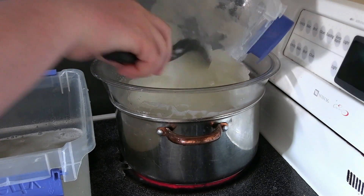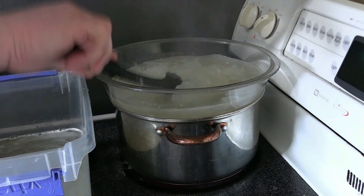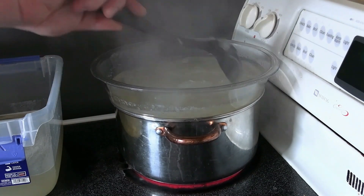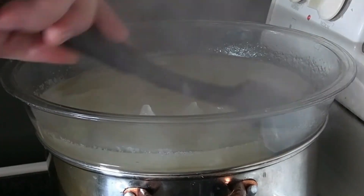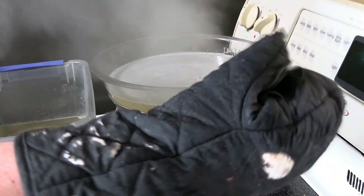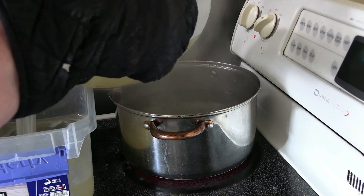Finish off the rest of your applesauce mix until you have all of your gelatin in your mold. Make it the consistency of hot syrup, then get it in your mold. Stay with it and keep stirring, otherwise you're going to have a big lump in the middle that's not melting down to hot syrup. Once it's all hot syrup — no more applesauce — it's time to put it in the mold. Make sure you've got something to keep your hands from getting burnt.